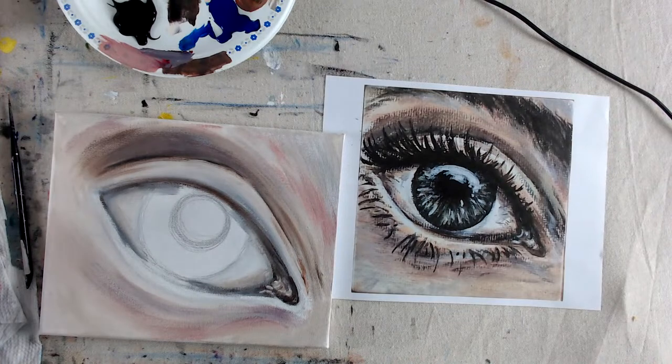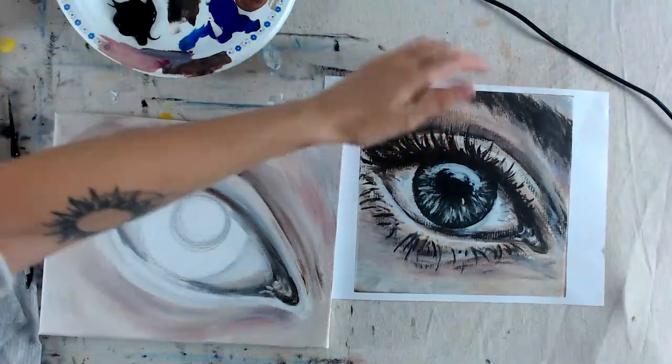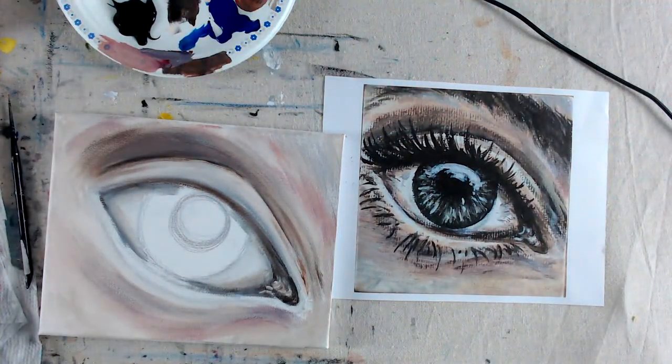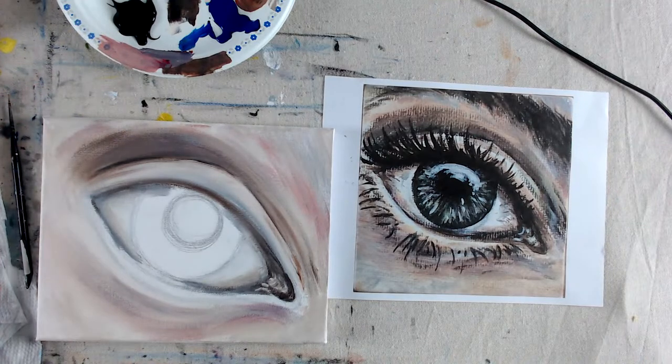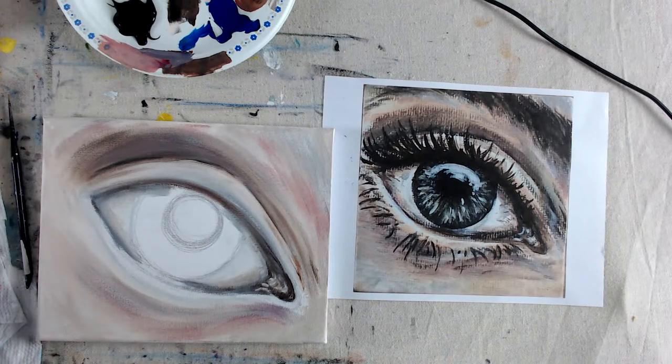I tend to make a lot of olive greenish eyes because that happens to be my color, more of a grayish green. So I'm just going to do that. And for anybody who's interested, it's a very unusual color just because it's more complicated to mix.